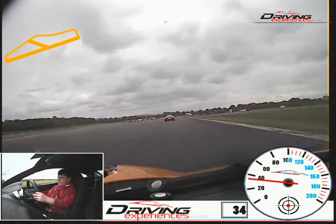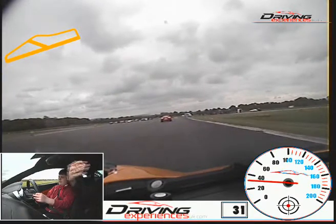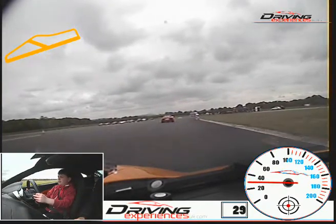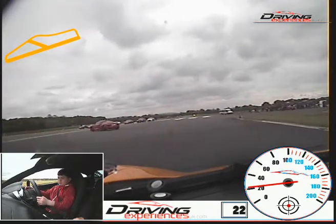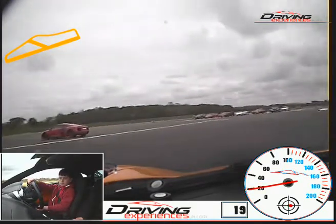Do you know what he's indicating? He's just saying that he's going back onto the track, he's not coming off. So onto the brakes, that's it. So no pedals, just gently swing us round to the left.